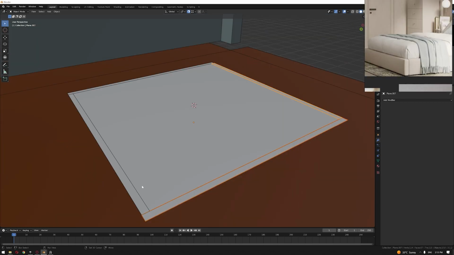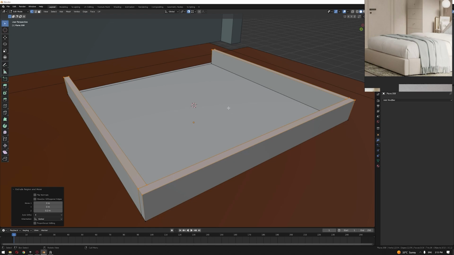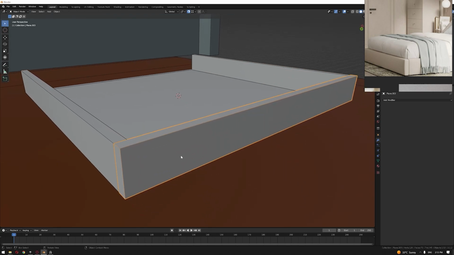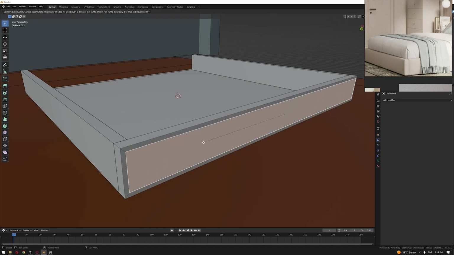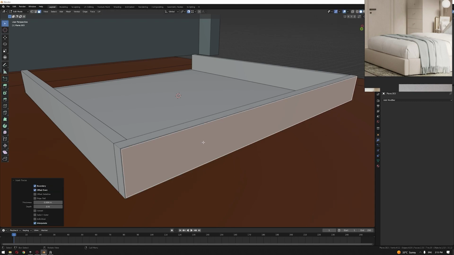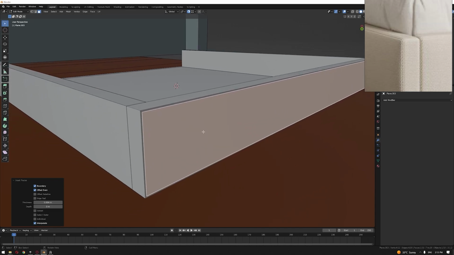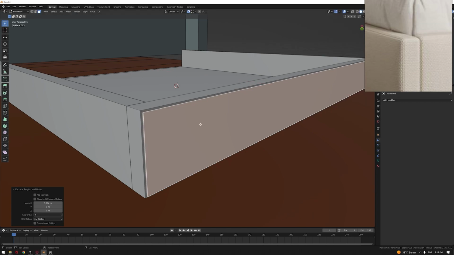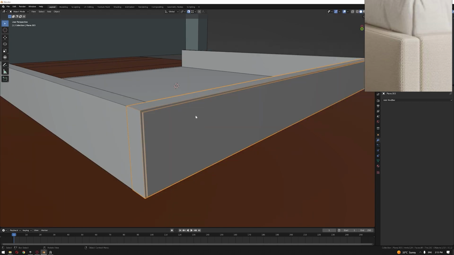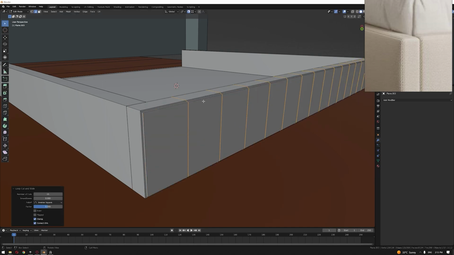So let's select these 3 bases and select all in edit mode, extrude by 20 centimeters. Let's work on this one first and select this face, insert by, let's say, for example, 0.004, because we want to achieve this kind of gap at the end. We want to extrude this also to the same value, 0.004. And now we want to apply a subdivision modifier. But before that, we need to add more subdivision on some part of this shape.